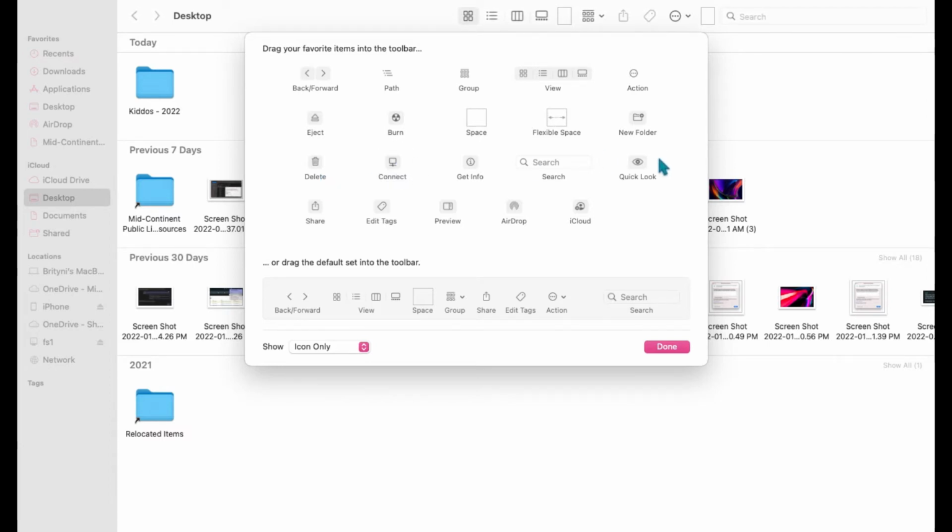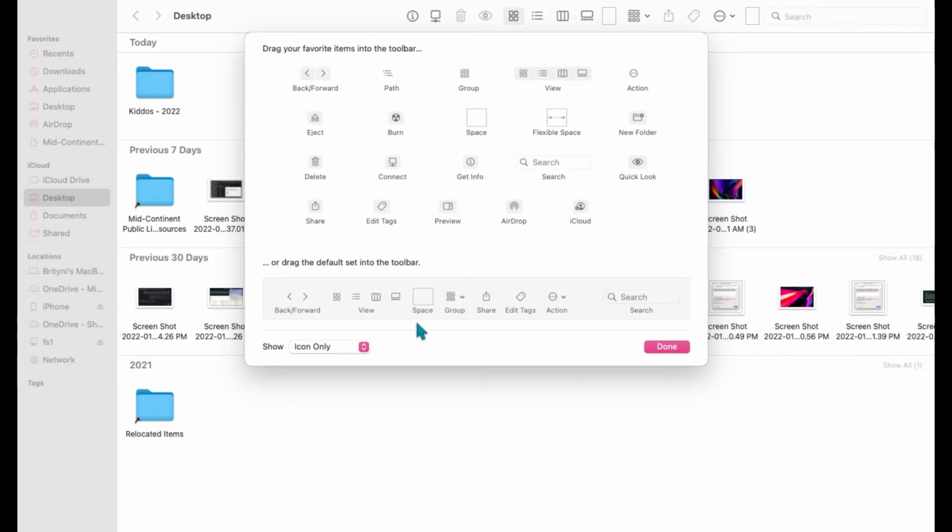You can choose from any of the items in the list, such as Quick Look. This is a great way to glance at a document or photo you have in Finder. There's Delete. You can delete an item after highlighting it instead of right-clicking to send that item to the trash. Connect, where you can connect to an external server if you know the address. You can store several servers and switch between them.